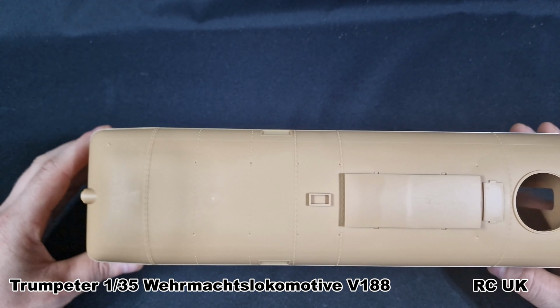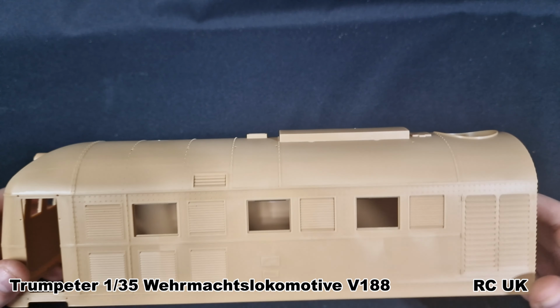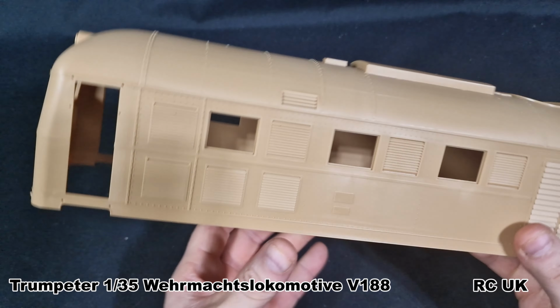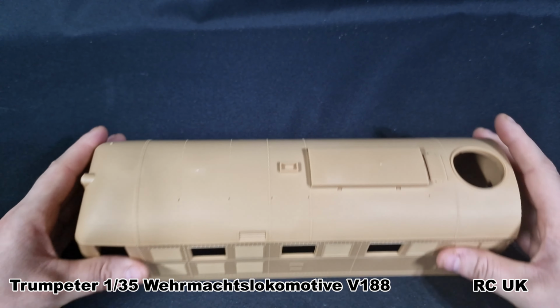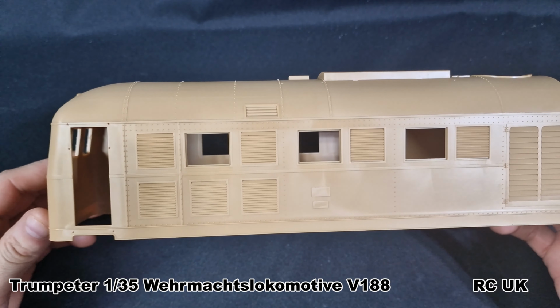So yeah, here's the top. We have an ejection pin here and here to take care of, but that's very easy to do. Here is your fan assembly. So it looks very, very nicely done. It's very thick plastic, especially on this actual train section as well.